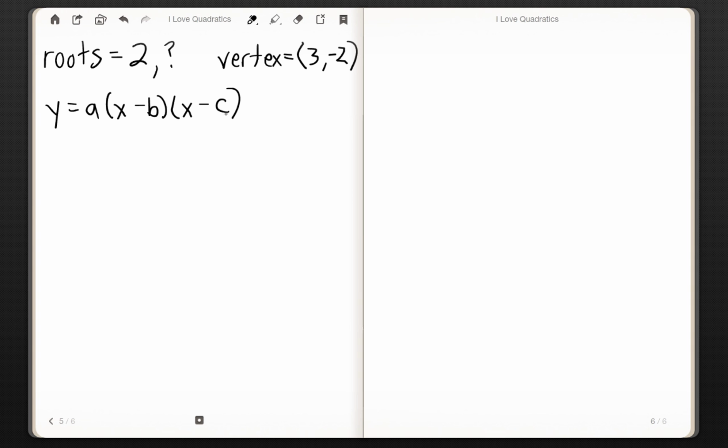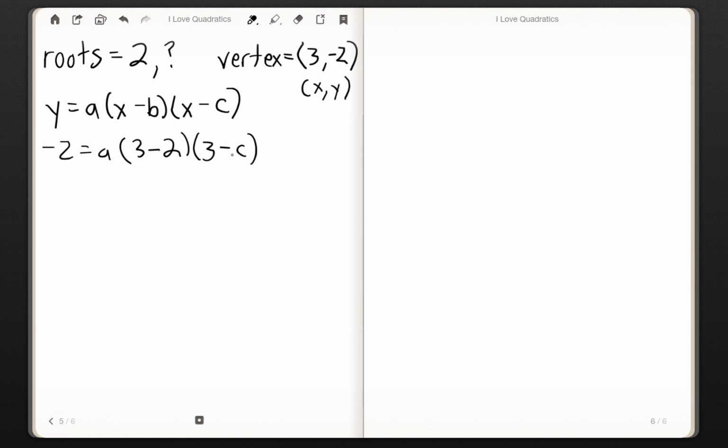So your first guess here might be to say, well, we have a root, so let's use root form. So if we did that, we have a root, and then we would need an x and a y. So we could make this vertex just any other point on the graph that we would substitute the x and y values in for. So then we would have y of -2 equals a times x of 3 minus this root of 2, and then x of 3 minus, we don't know what the second root is, so we would just leave that as c.